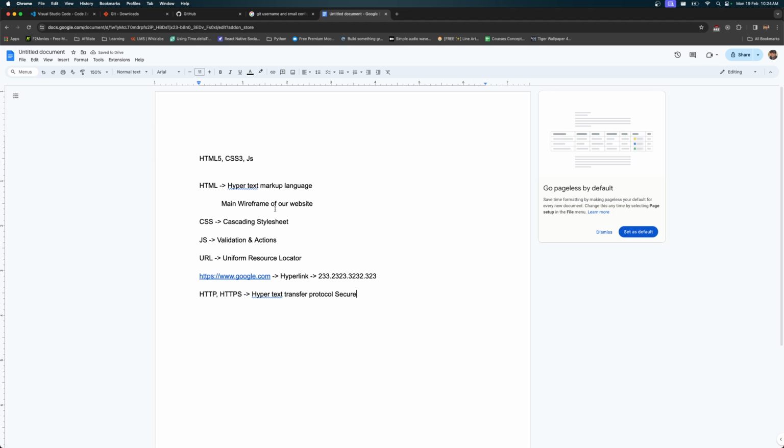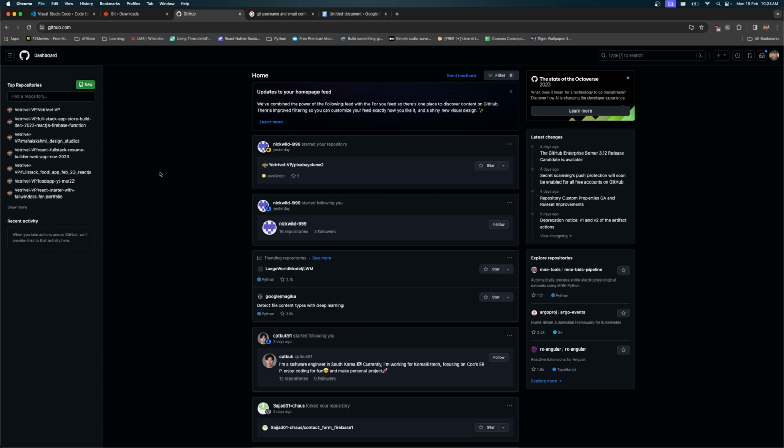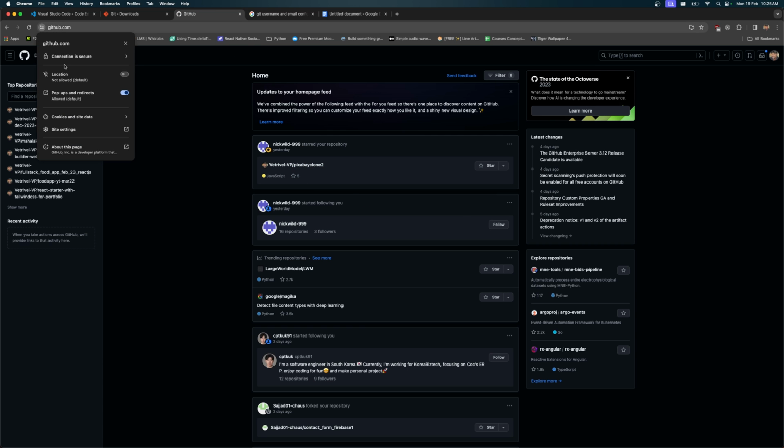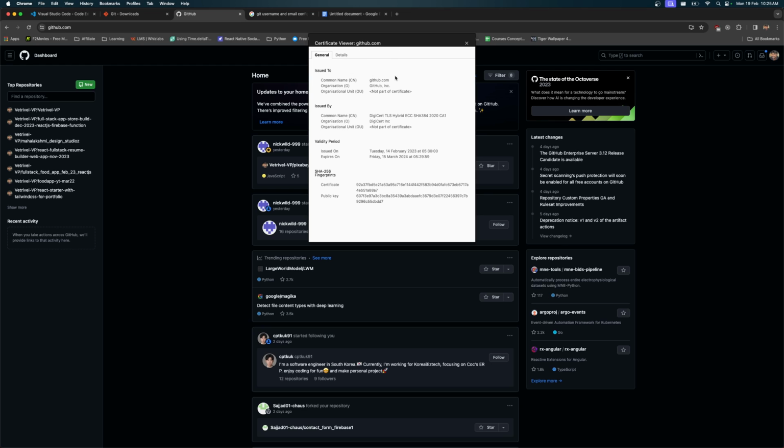Every time you are using any website, you need to make sure that your connection is secure or not. If you're working with your banking transactions and all those things, you should check that the connection is secure. If it is not secure, you should not provide your financial information or anything at all. If you want to check, there is a digital certificate provided by the service providers. You need to make sure this digital certificate is valid. If it is not valid, you should not type any of your sensitive information.